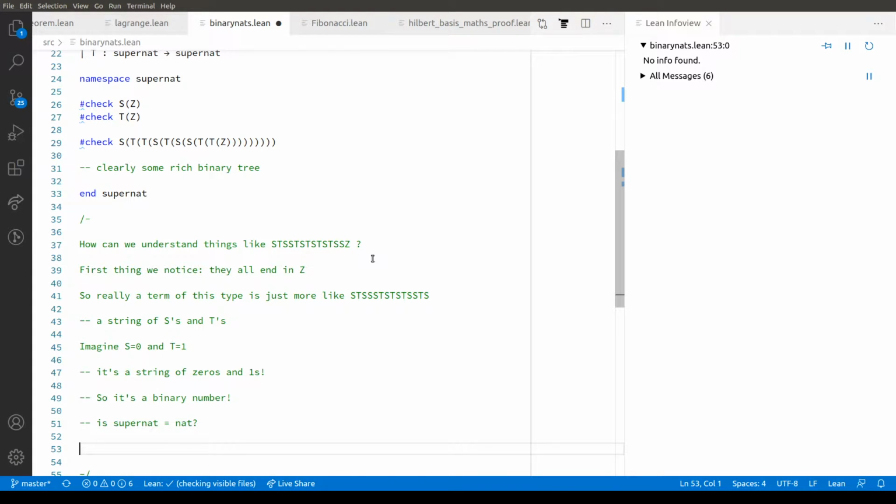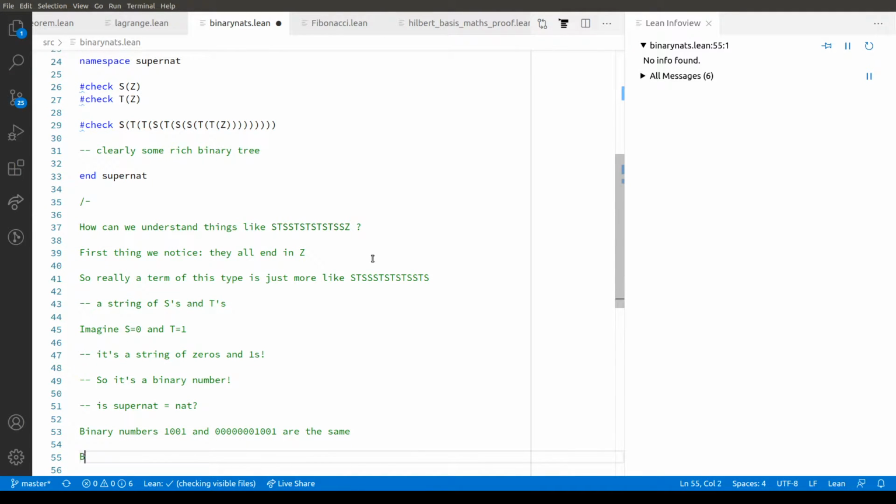Well, there's an issue, isn't there? Because S is 0 and T is 1. So binary numbers like 1 0 0 1 and this thing here are the same, right?